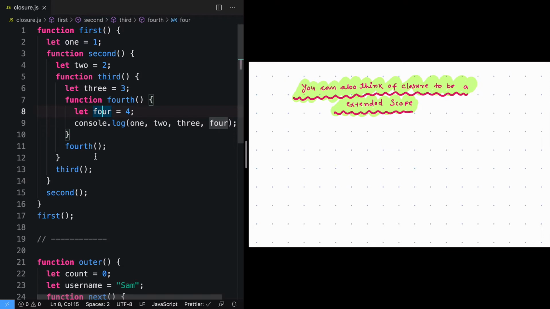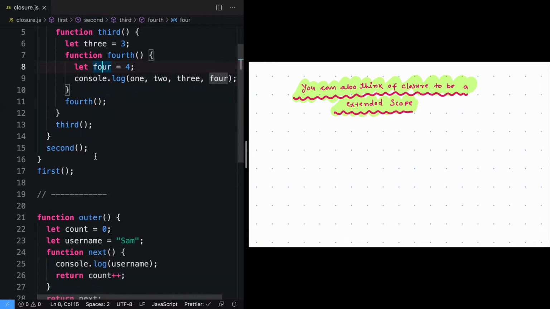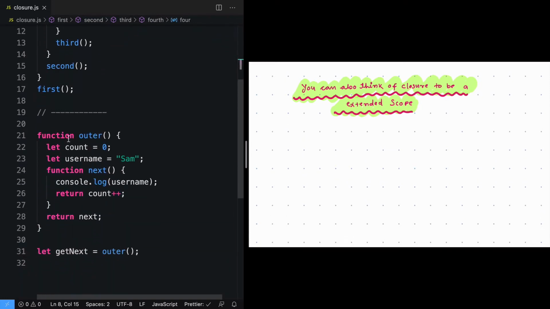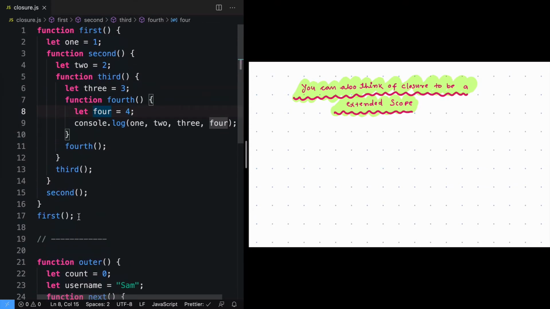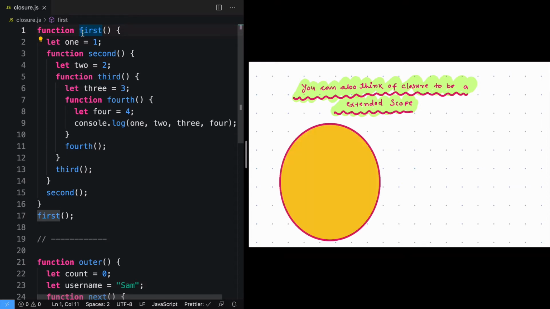So this is an example of multiple chain of scope. Later on, we'll see an example of closure and we'll try to compare them. So let's just go on to the first one. So here when we are calling the function, we'll start from the top, that is first. And you can think of this first to be the biggest circle. The name of the circle is going to be first, and the value inside circle first is 1 and another function second. I have a variable 1 and the value is 1 right now.